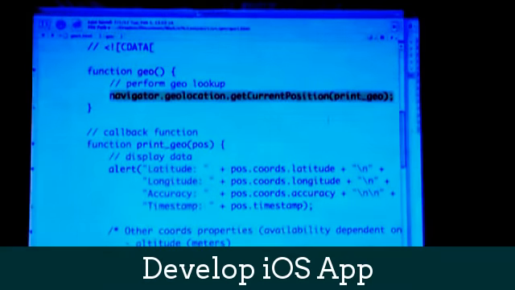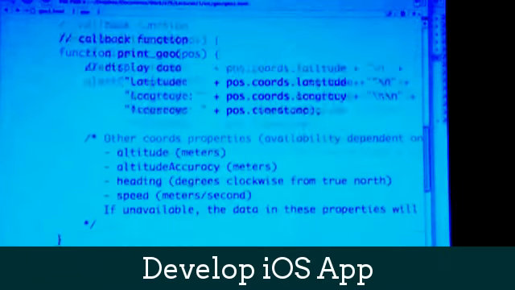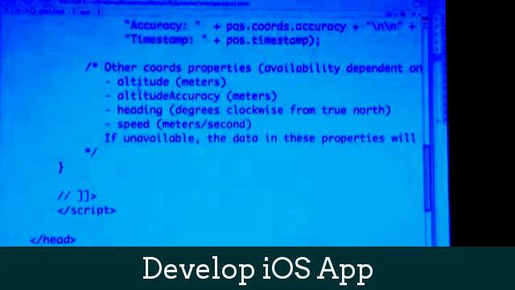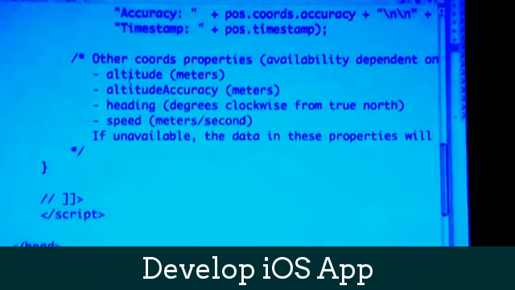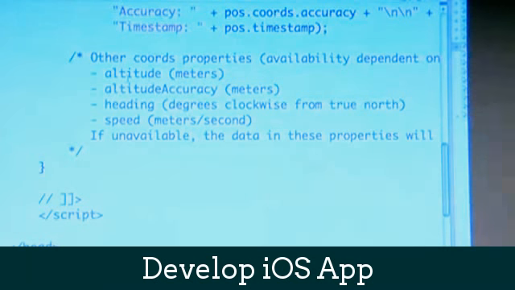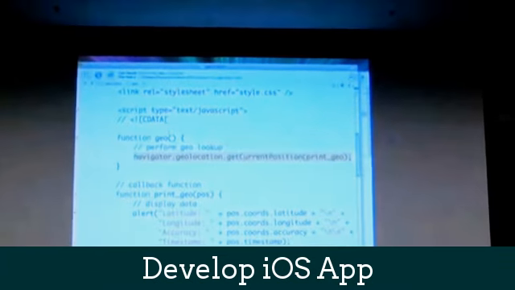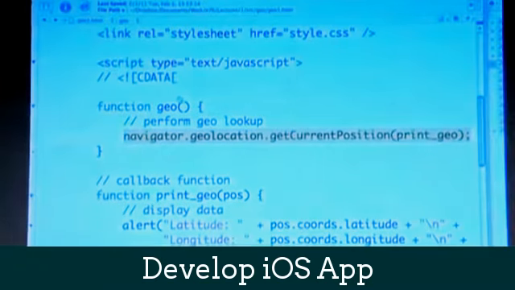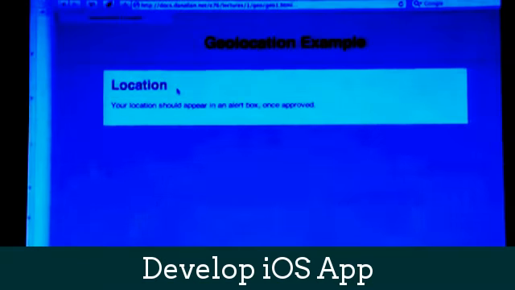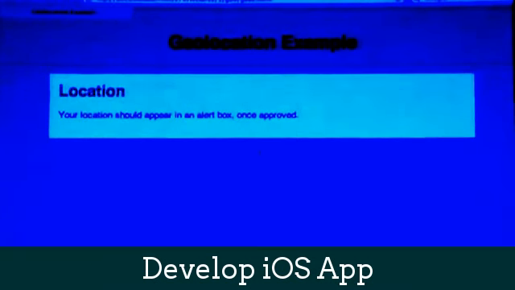There's actually some additional data that some browsers will tell us as well, like altitude accuracy, the heading if you're actually moving, and what your speed is. But you can test for these because if any of these are not present, they will be equal to null. So this is a very basic thing, and again, this does not have any sort of error handling. When I tried to do this in Safari, you can see that nothing has actually happened even though I approved it. And that's where Geo2 actually comes in.